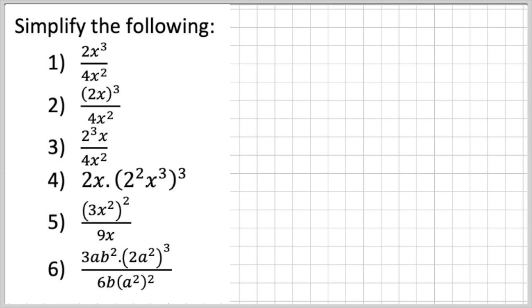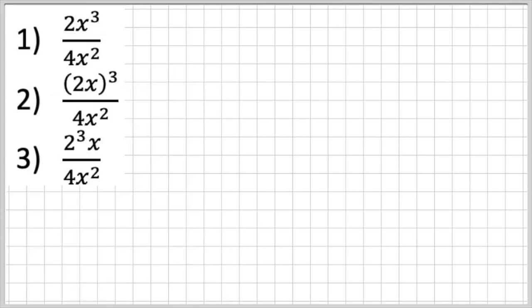So what I want you to do is first hit the pause button and try these 6 sums yourself. Now, once you've done this, and I hope you've done this by your own, let's work through this step by step. I'm going to work through question 1, 2, and 3, which are 3 sums that are very similar to one another. But every time there's a slight difference in the sum.